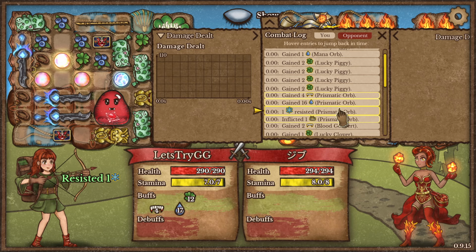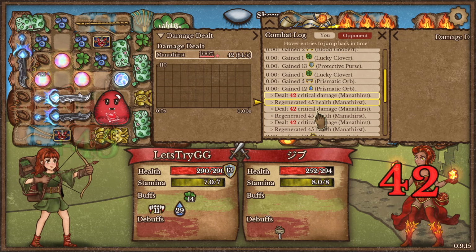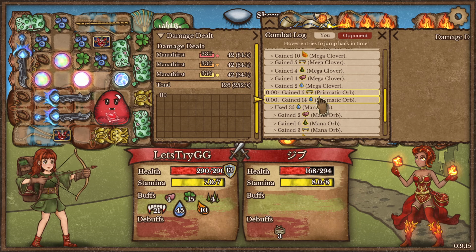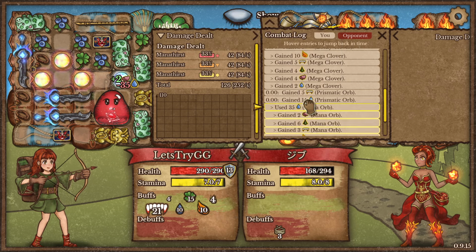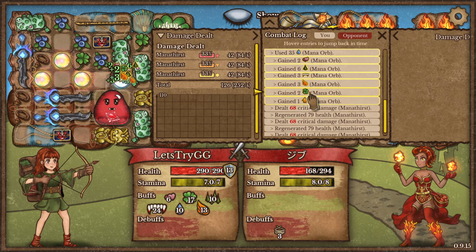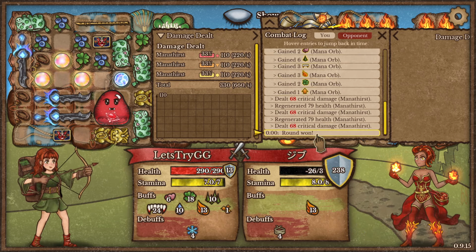In 16. So you go off once I hit 35. Bam. Bam, bam, bam. 31, 30. Okay, we gained 14. So we went up to 45. The mana orb went off before these went off, which could make a difference. It did. We got three vampire off it. And we got the two luck. Oh, but they attack before the Mega Clover goes off. Mega Clover did not get a chance to activate.